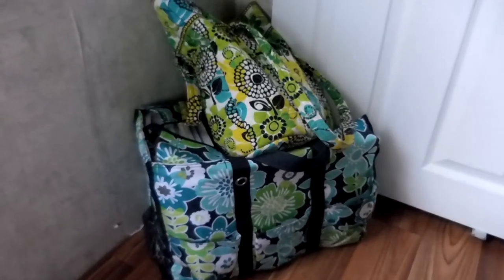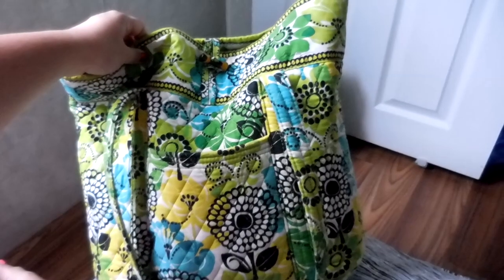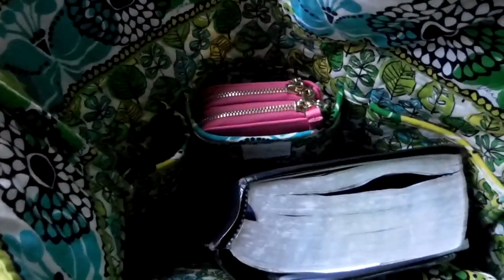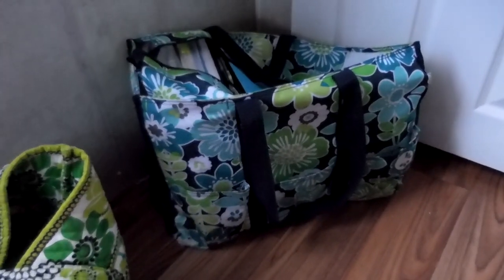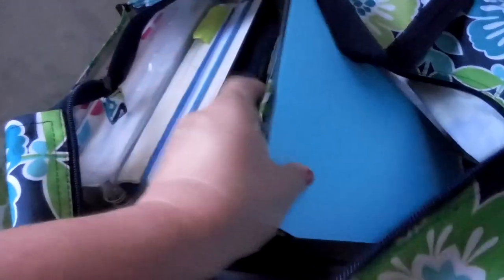Over in this corner are my bags. The top bag is a Vera Bradley bag — this is actually what I've been using as my purse. I had originally purchased it as a diaper bag for Colt. I got it at the Vera Bradley outlet in Pennsylvania. Inside I have my bible, wallet, and different little pouches. It's the bag I take to church every day and I can stick a water bottle in there — so easy to tote around. Then this 31 bag is filled with all of my homeschool stuff and my laptop.